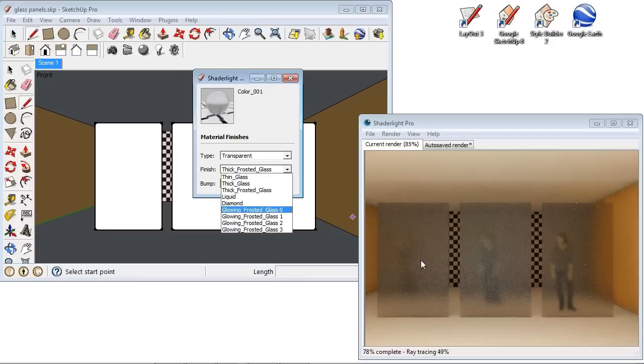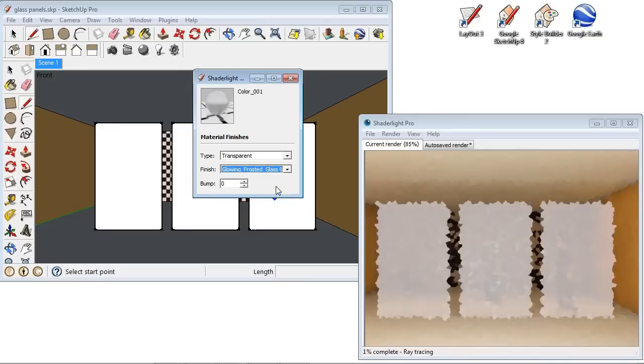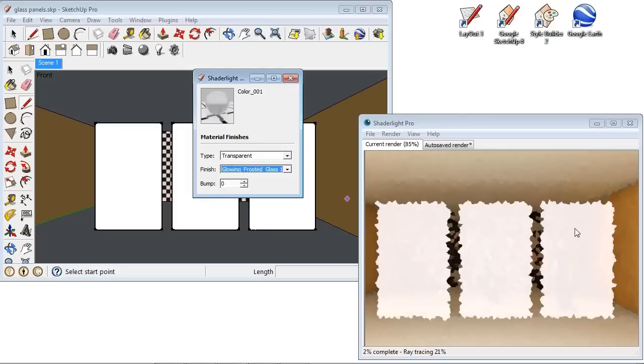Now, for the options that we had, we could create calculations to do this, but we wanted something nice and simple, so we've actually created the materials here, and if I turn on the glowing glass, it just gives that self-illuminating effect. And it also gives that sort of effect of opacity as you go through it. And we've just got different brightnesses here, so if I turn it up to make it a little bit brighter, there we go, it just brightens that up and gives a different effect for that glass.